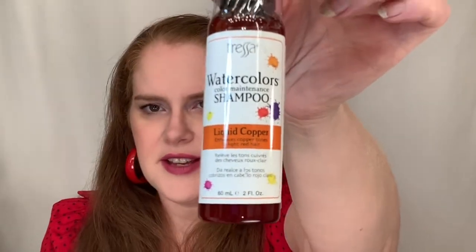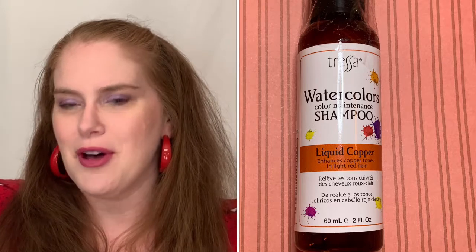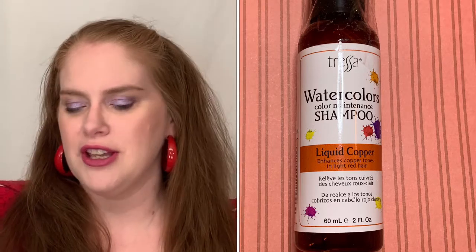Next, we have Tressa Liquid Copper. This is a $7 value. This says it's for natural and by-choice redheads — stop all hair fading. Sulfate-free with a foaming lather that creates a natural color boost. I could not find if this brand is cruelty-free or not, so if you know, let me know — otherwise I am going to reach out to them. How to use: wash hair with product in the shower and rinse. Use whenever you need a boost. Do not use if you have blonde or bleached hair. Perform a strip test before using.